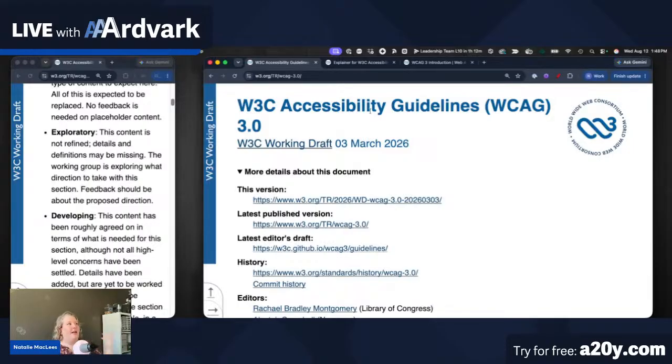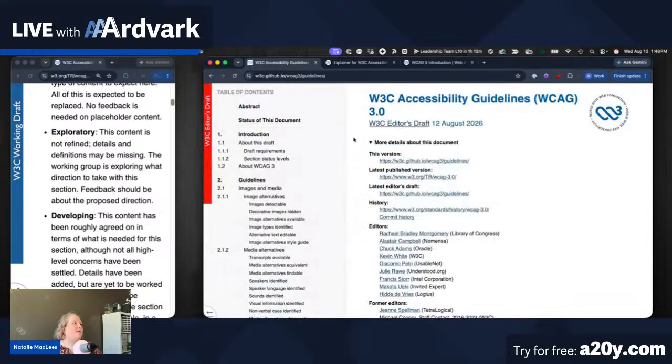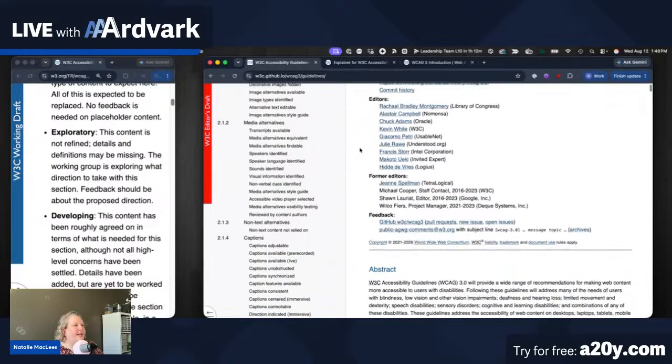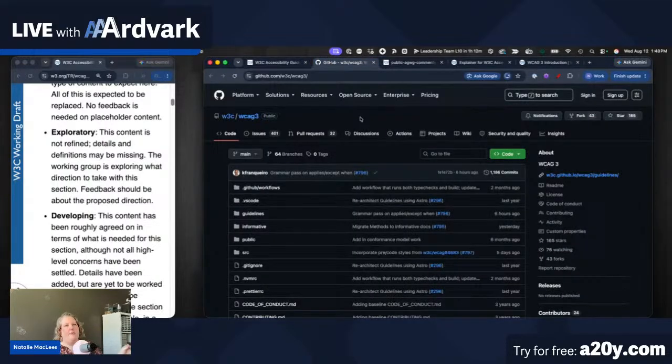All right, and then to show you how you can influence this, if you notice here that our latest editor's draft is a GitHub link. So if we click that, we land on this document, which looks very similar. But what we see is that there is a feedback section, which gives me a link to a GitHub repo. And I'm just going to open that in a new tab. And I'm going to open this archives link in a new tab as well. So here we have the GitHub repo where all of this work is being done.